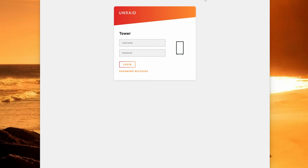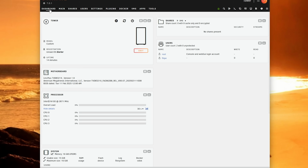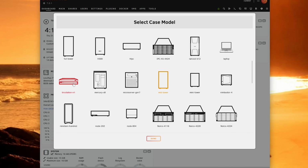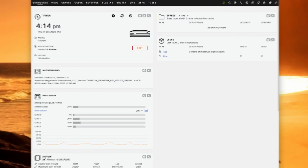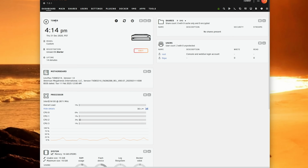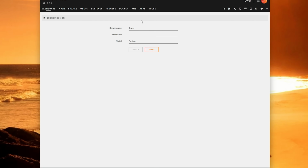Now, before going any further, let's just change the name from Tower and the icon, because no offense to LinkPlus, but it's kind of boring. But look at this. When we click on the icon, we now have a little LinkStation icon that they did for us. I mean, that's, again, really thoughtful. It's the little details, you know? So let's click on the cogwheel here and change the name.